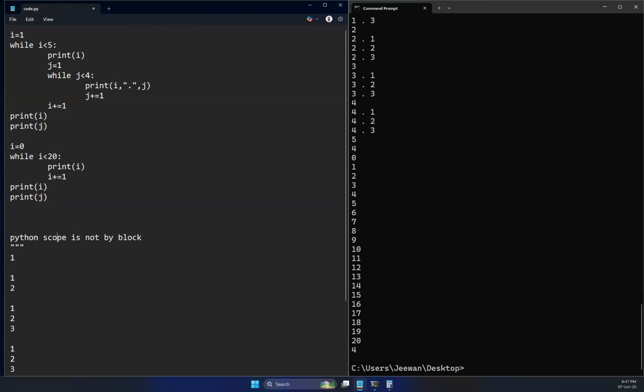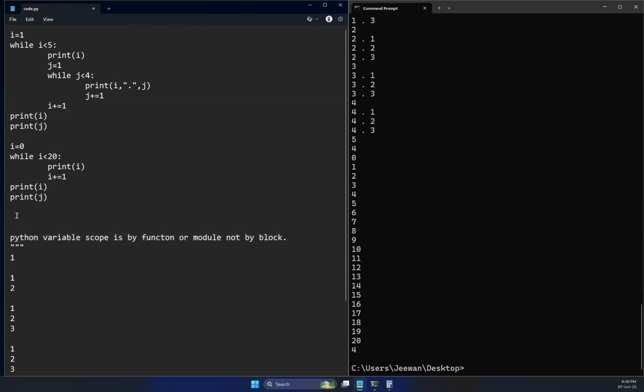Python variable scope is by function or module, not by block. Therefore, this is very important to remember. If you compare to other programming languages, their scope is available by block.